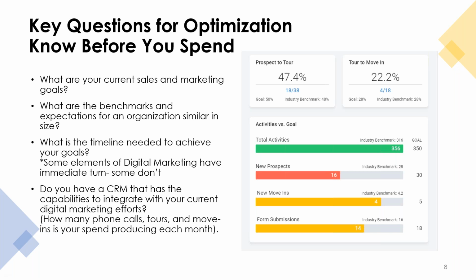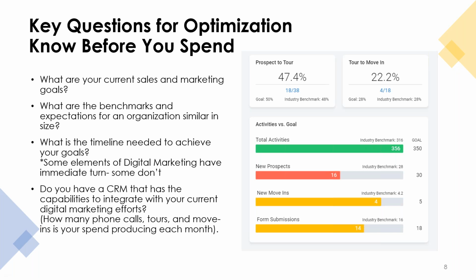We really need to dive into the data that we have available within your software and make sure we are setting accurate goals. And what I mean by that too is not just guessing on a goal or where we want to be. Of course, everybody wants to be at 100% occupancy, right? But I'm talking about realistic goals.